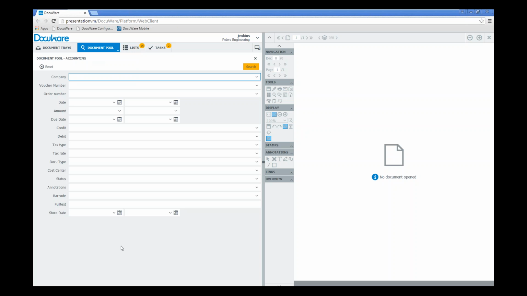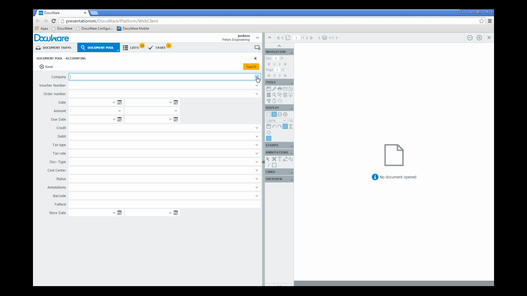If I want to start looking for specific documents in my filing cabinet, if I have them indexed by certain names for companies and document types and status of documents, I could simply start by using my autofill to find any documents. So just by typing in a letter, it'll start to bring up a list of companies that start with the letter F.